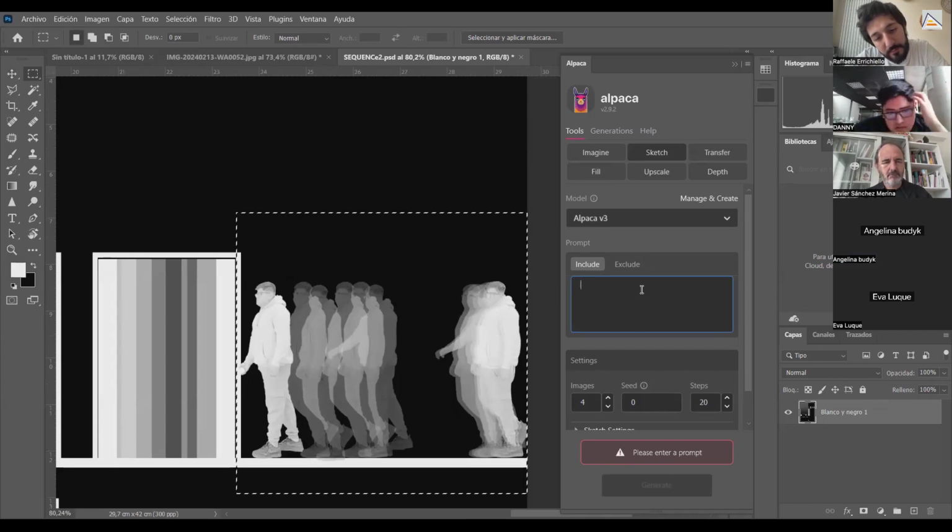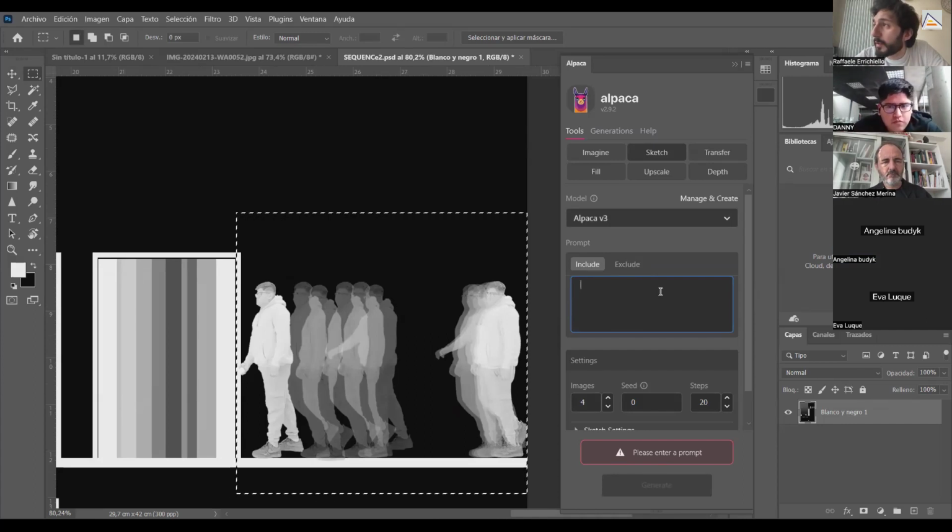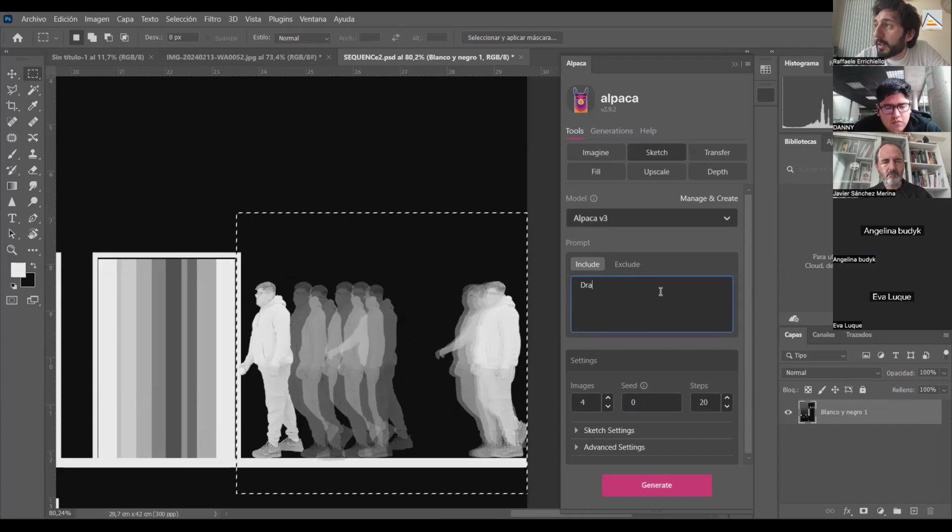I don't know really. Okay, so we can type, for example, 2D drawing in linework CAD style.